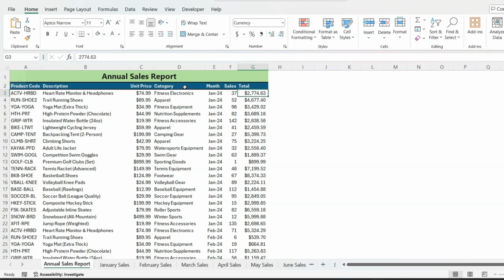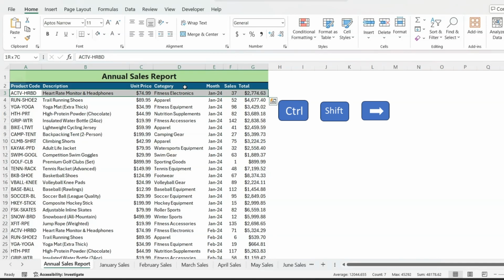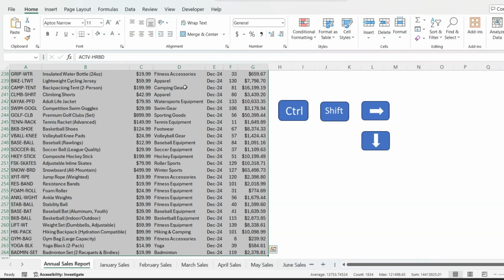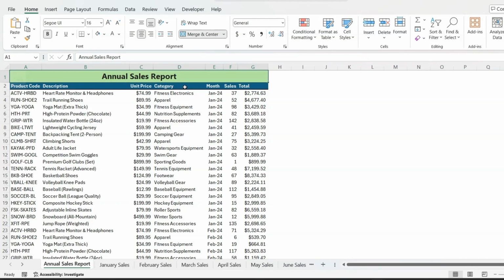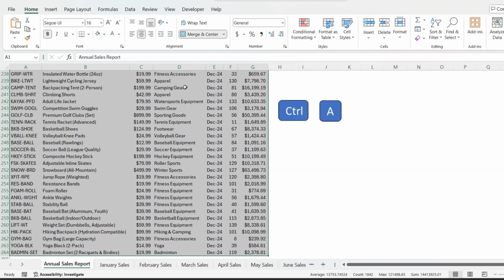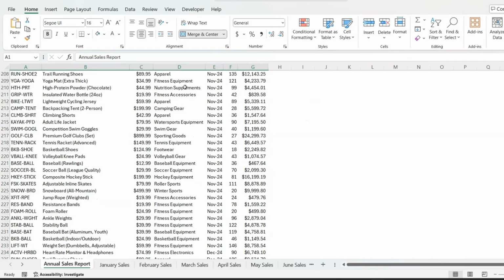Now, if we want to navigate around and highlight our data, if we hit Control, but now also hold Shift and go to the right, we highlight that. As well, if we wanted to highlight all the data, we could hit Control Shift and then go down. Another way we could select all of our data is through Control A, which will highlight everything. Control A, you can think of it as Control All to highlight everything.